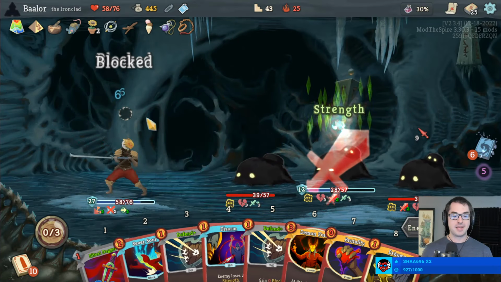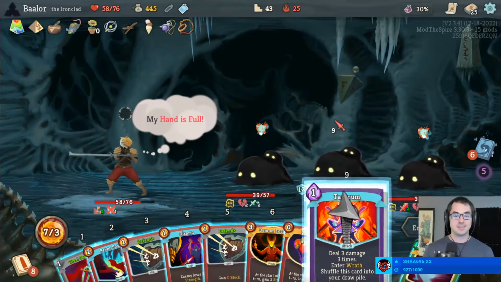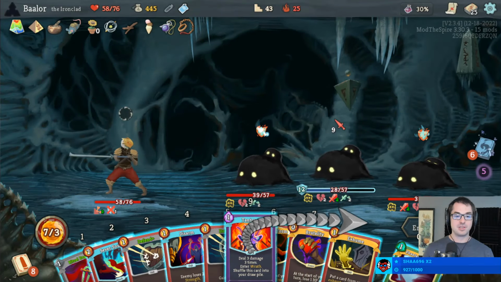Zoom is back. We can't really use it for multiple ritual daggers here, but we can use it to kill the Darklings extra strong. That's kind of nice.